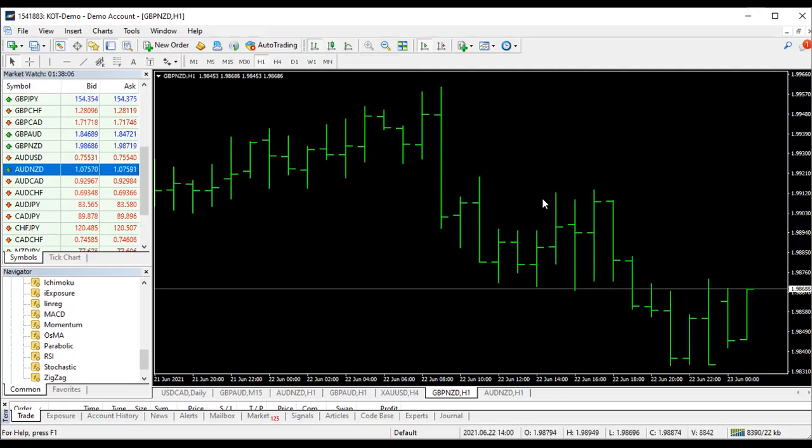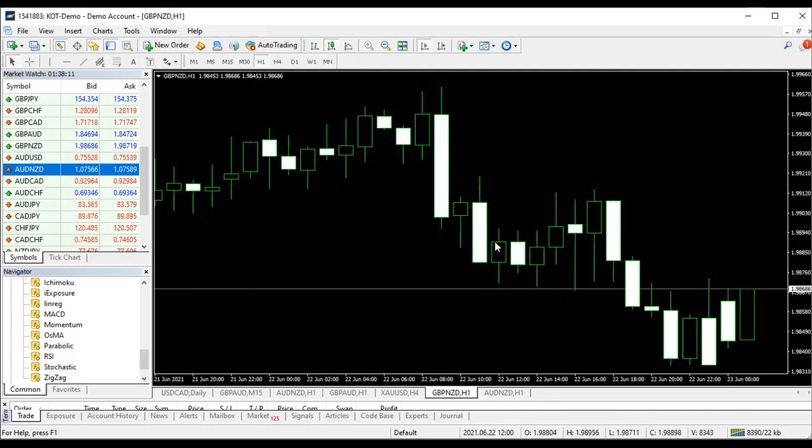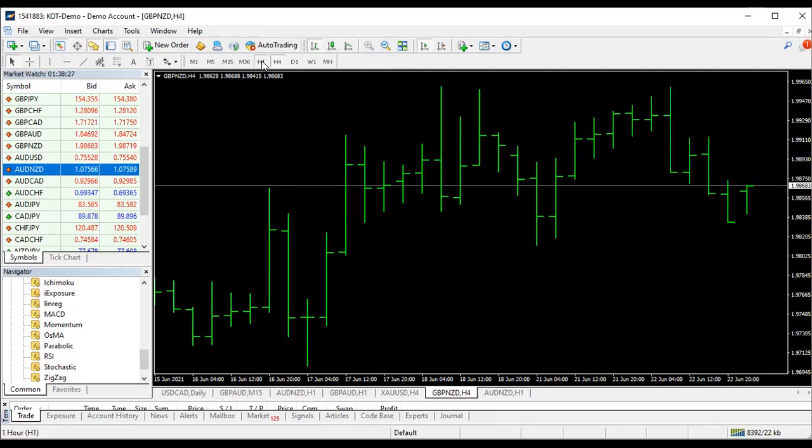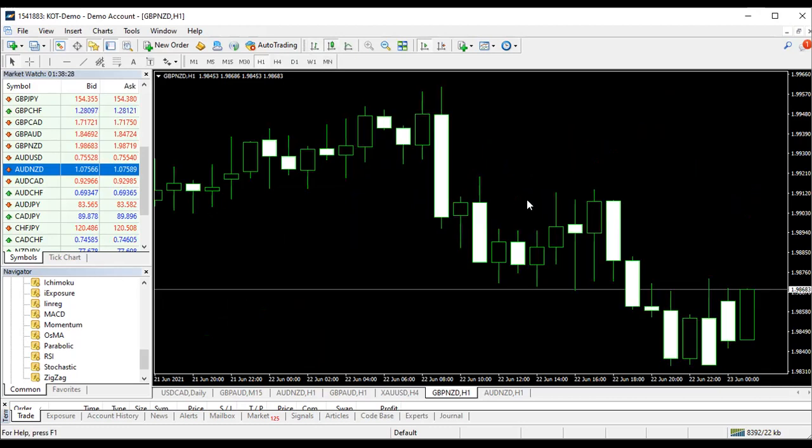So on the bar chart, you can see the opening and then the close. But because it looks the same color, you don't kind of see it. But if I put it on candlesticks, you see the different colors. Good. Now on the bar chart, you can change the colors and then it will show the same way. Now, how do you change the colors? That is what I want to show you now.